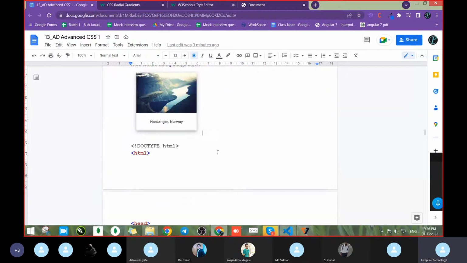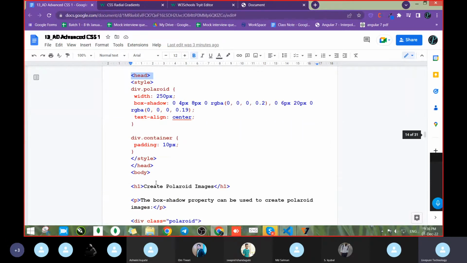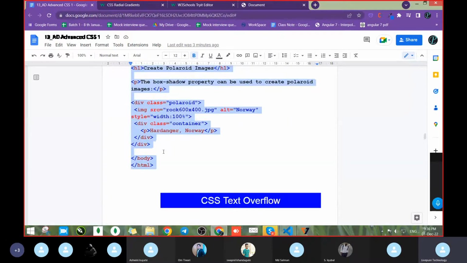So here just some examples are there. Let's run the code and just see.